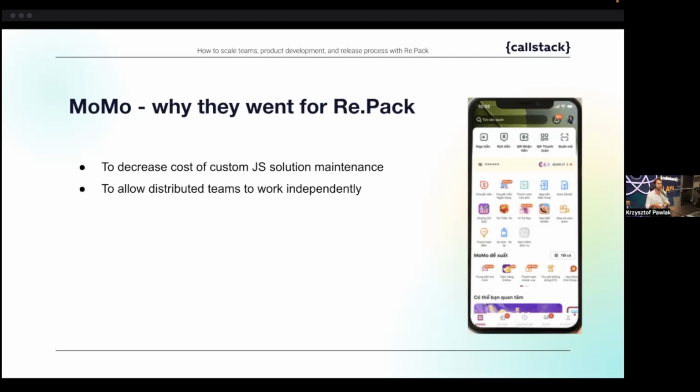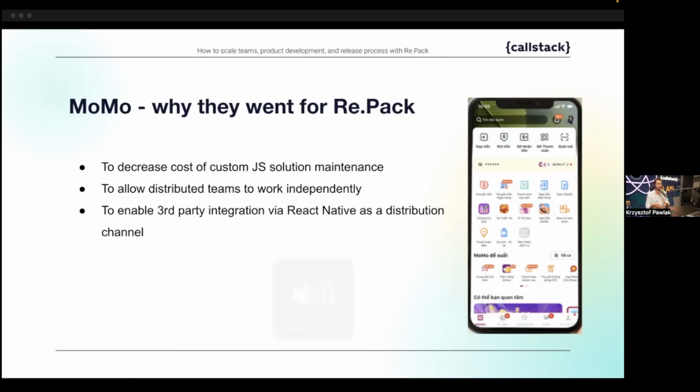So federated, splitting this and allowing teams to work in an independent way, was an answer to that. And they even took it one step further, to the extent of allowing third parties to develop features for their app.